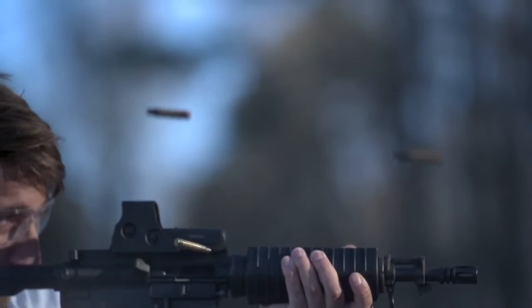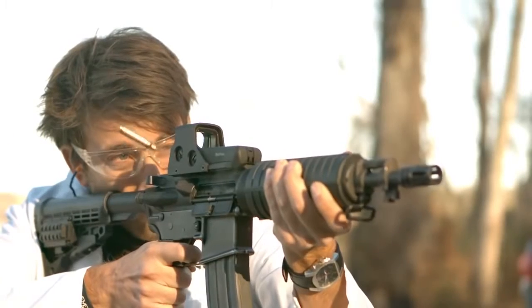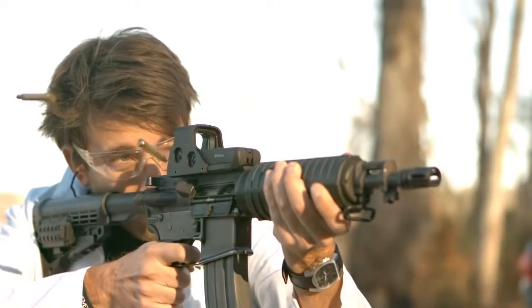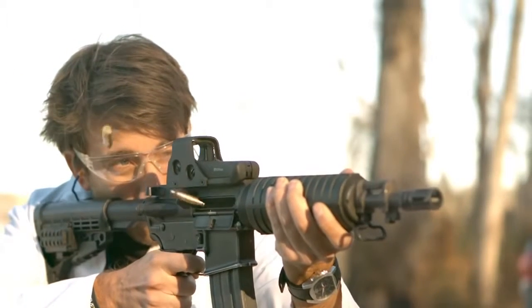Now the gun has gone out of focus, but you can see some pretty sharp shots of the cases coming out. It looks pretty cool. It's weird after you get to the point where you know what's going on, and you don't blink anymore. Every single shot is like that, but you just don't blink. You get to the point where you're used to what's going on.